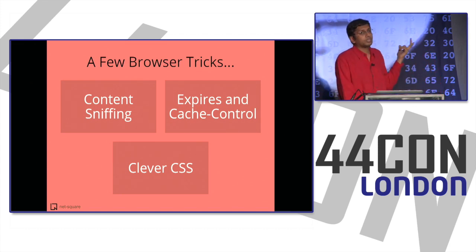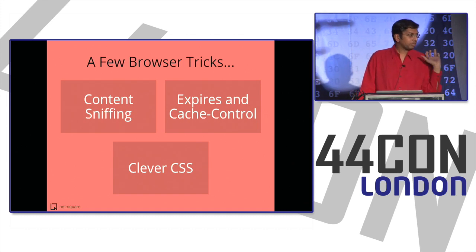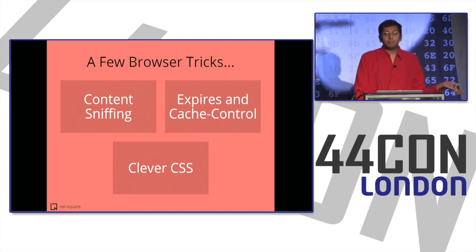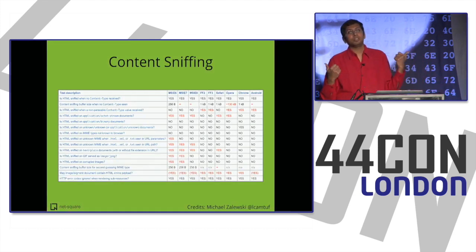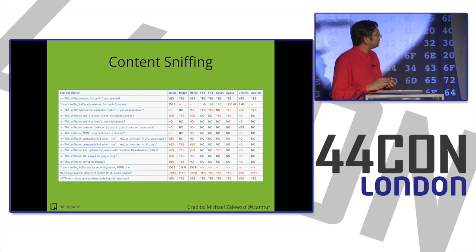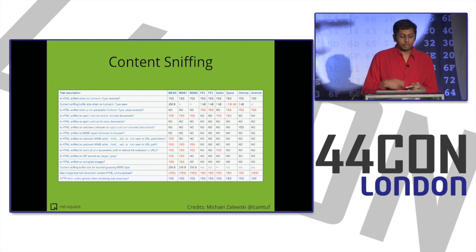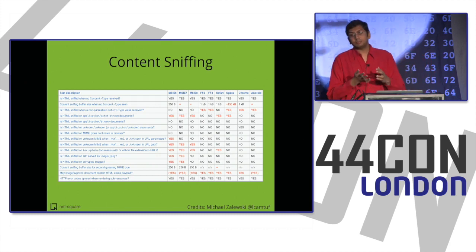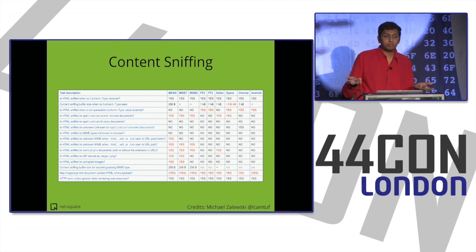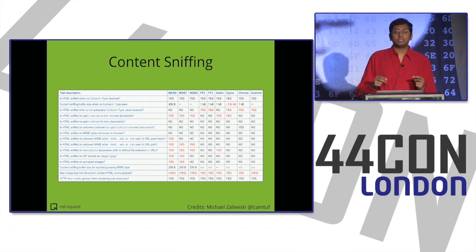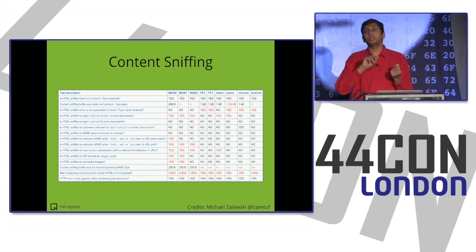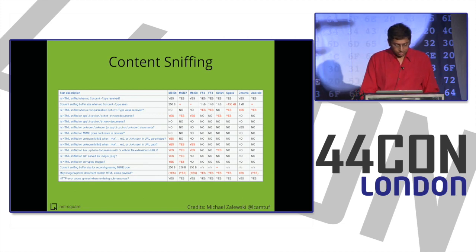With these two images, what I did is I simply removed the extension. I dropped the extension, so the browser has to make a best guess as to what type of content is being served to me. This is a table I pulled out from the Tangled Web by Michal Zalewski. And he has a Boolean table as to the criteria that will be applied by a browser to perform content sniffing or not. Content sniffing is basically inspecting the first few bytes of the stream, and making a decision on what type of image it is or what type of data blob it is simply by looking at the first couple of kilobytes or something.